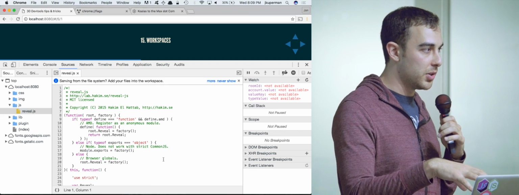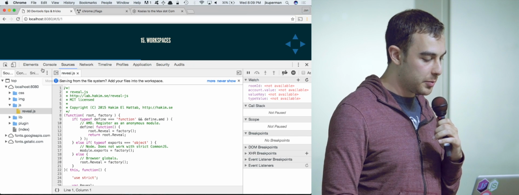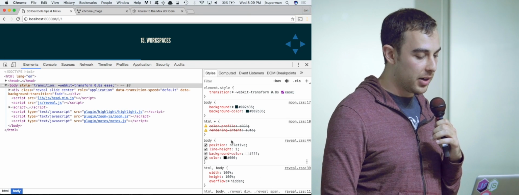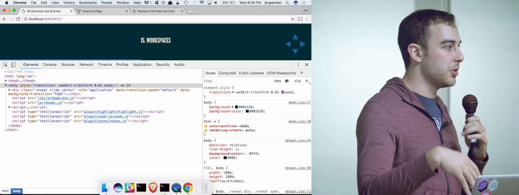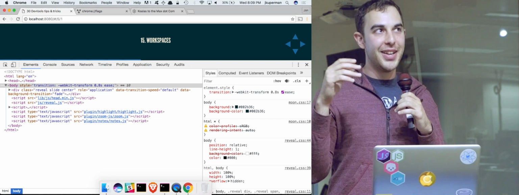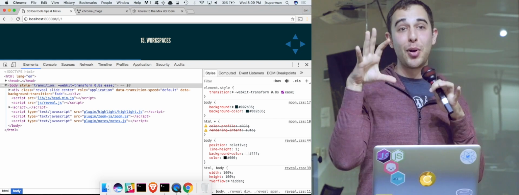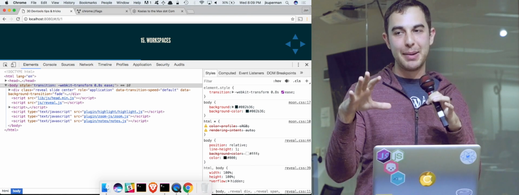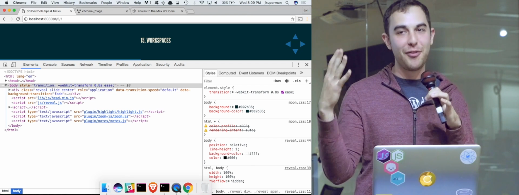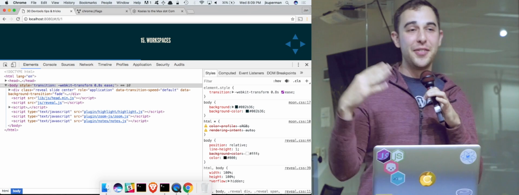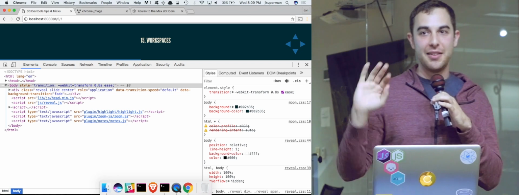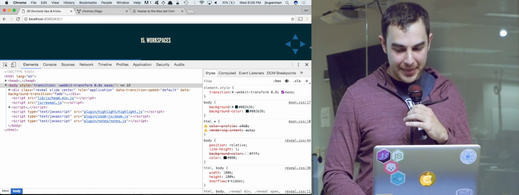So you can use your DevTools, both changes you make in the sources panel and changes that you make over here in the styles panel will save to disk. So there's no more, like I do this all the time where I get everything looking perfect, and then I'm like, this is great, and I'm like, I have no idea what all I've changed. It's been like 4 hours. So if you have a workspace set up, all that's just saving automatically, which is pretty nice.